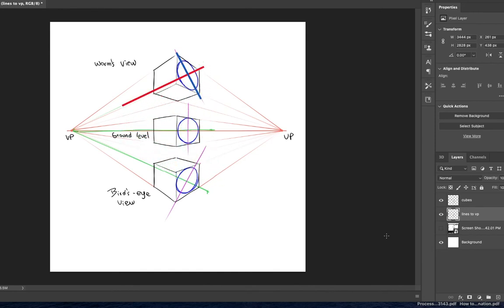In conclusion, to make things simple, before we start drawing our wheel, you want to pick a view. If you're looking at it from above or below, draw the ellipse slanting towards one side or another depending on your view. If you're looking at the wheel at the same ground level, then draw the ellipse vertically.